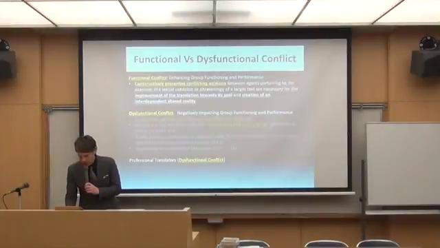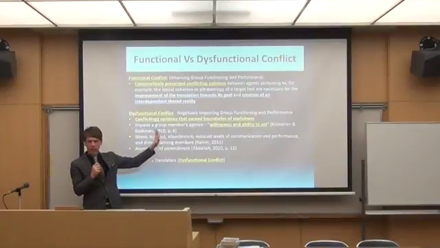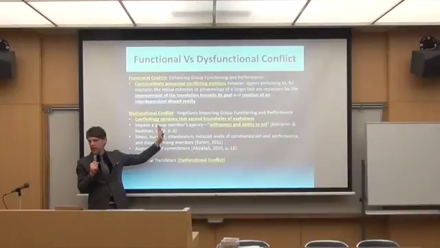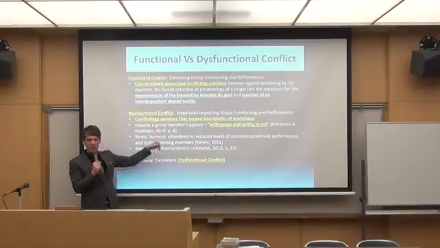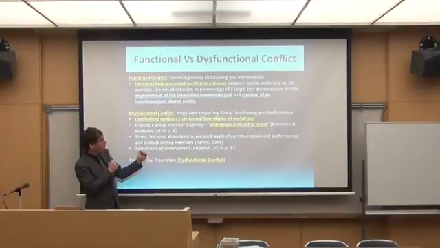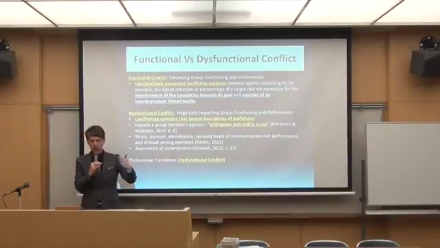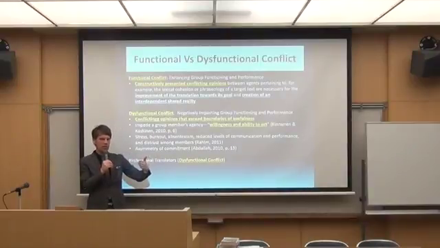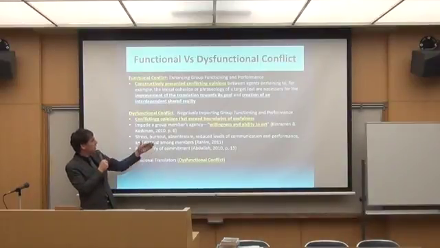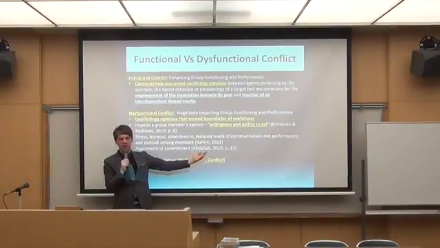Okay, so basically I'll read from the big screen, I can see that. Basically there are two types of conflict that I think we should focus on in our field. Functional conflict, we need this. Conflict that is politely and constructively put, that can lead to us improving a translation. Differences of opinion are essential for us. Okay, but then we have dysfunctional conflict. This is when that conflict goes beyond the point where it's useful, and it goes beyond the point where it impedes on our agency. It impedes on our willingness to actually do the translation.